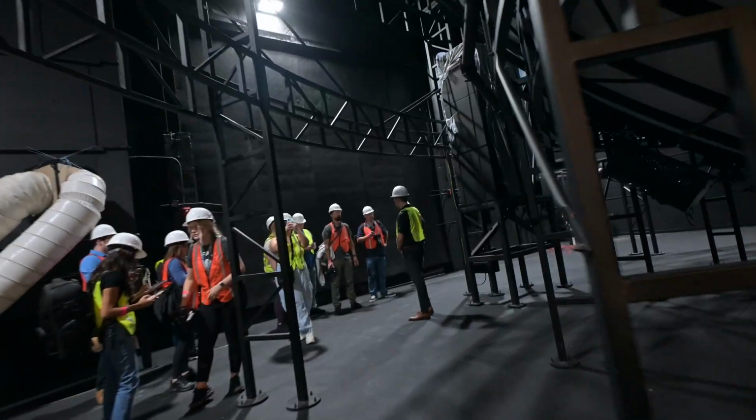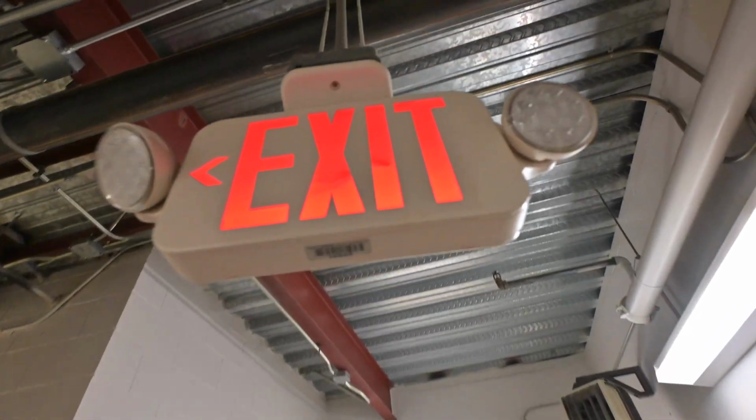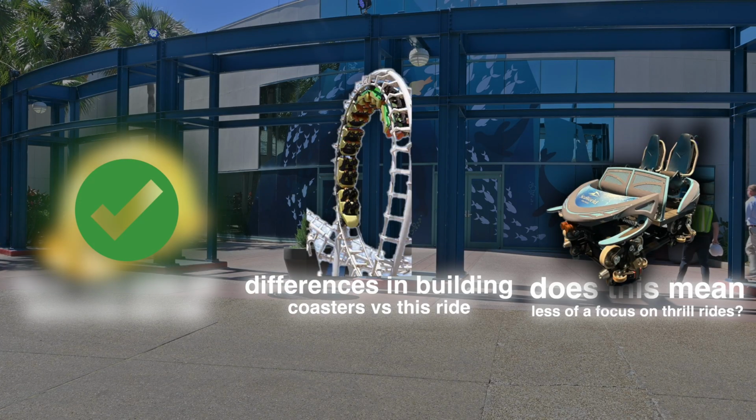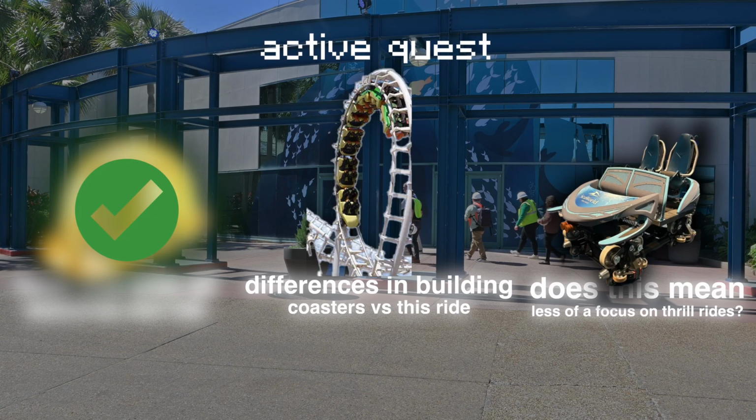The conclusion of the tour was seeing the massive screen, and I was happy as I got all the answers I needed to check off my first objective. We got as much information on this ride as we could, as well as we now know the name of this attraction, that being Expedition Odyssey. But now it's time to move on to my second objective. And even though the first half of the tour is done, I still have two more questions that need answers. One for Connor and the other for the park president. These are big questions. And truthfully, I just want another reason to bother Connor.